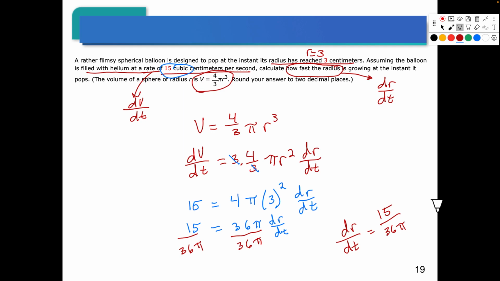which is, I mean, it's a correct answer. And again, on an exam, you'd get full points for leaving it just like that. But I'm just curious, how many centimeters is that? You know, I don't know. This is a radius. I got this far. It seems like it'll probably be less, a little bit. So 15 divided by 36 pi, oh, they want it to 2 decimal places, so okay. I get 0.13, 0.13 centimeters per second. That's the rate of change.